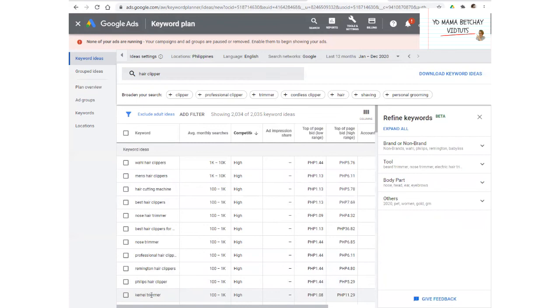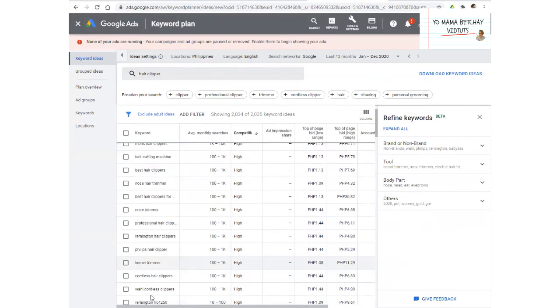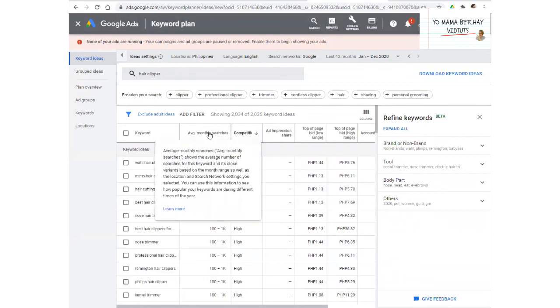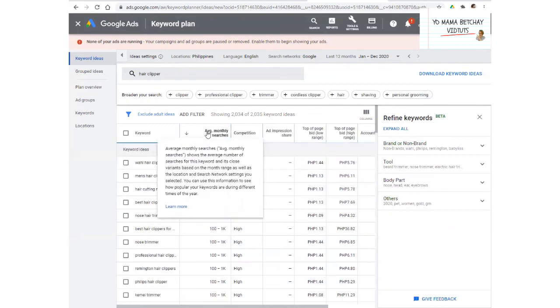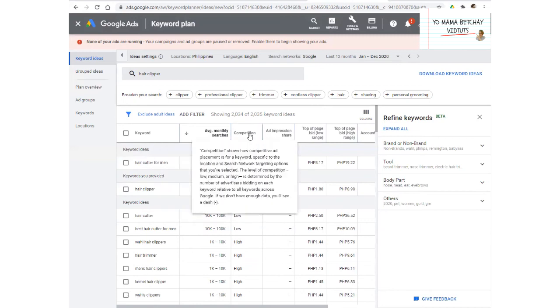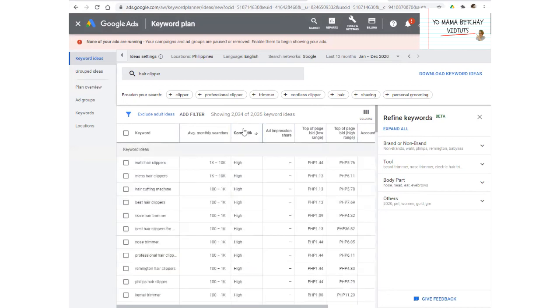Perfect example yung Kimei. I actually have a friend, no, na nakabenta siya ng 12,000 units of Kimei trimmer nitong pandemic po lamang. So, ayan. So, just another example. So, that's as our second example, your hair clipper. So, same process po. If you want to know the average monthly searches, i-click nyo lamang yung column na ito. Ayan. Okay. And low and high, and as well as the competition as well. Okay?